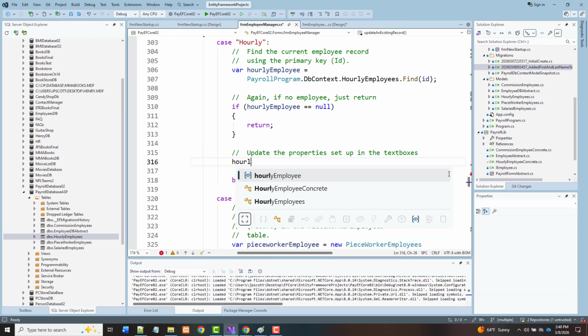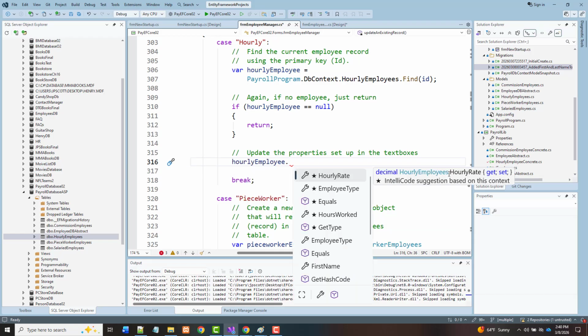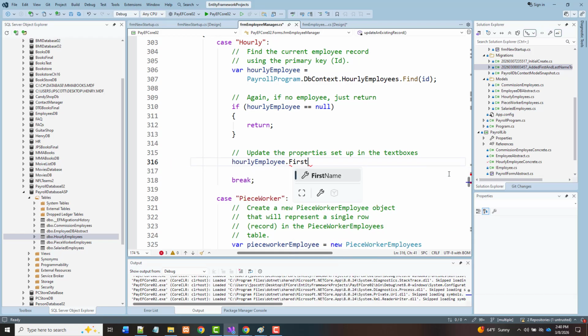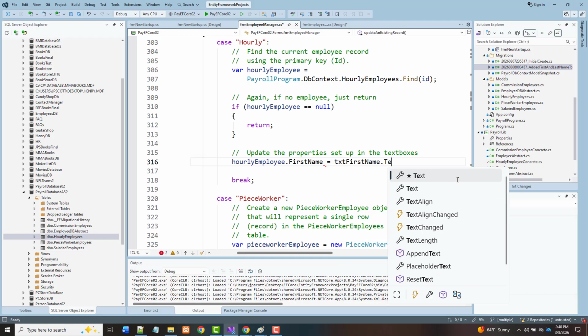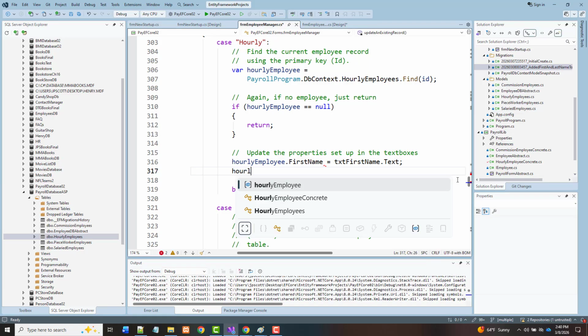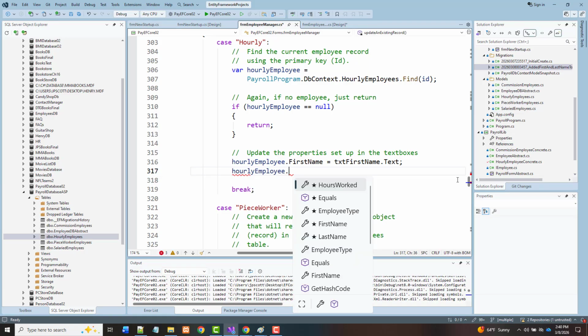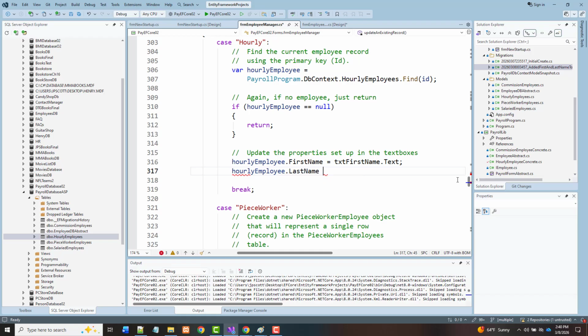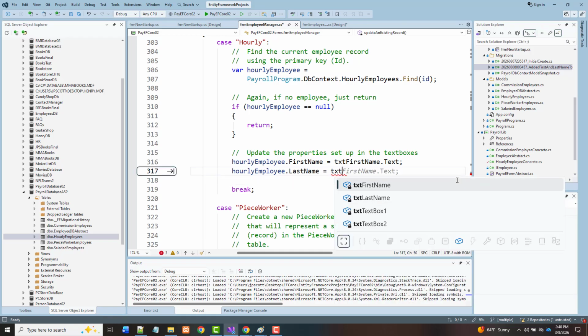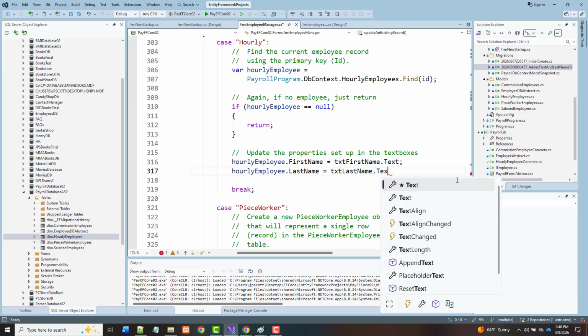So, hourly employee dot first name equals txt first name dot text, hourly employee dot last name equals txt last name dot text.